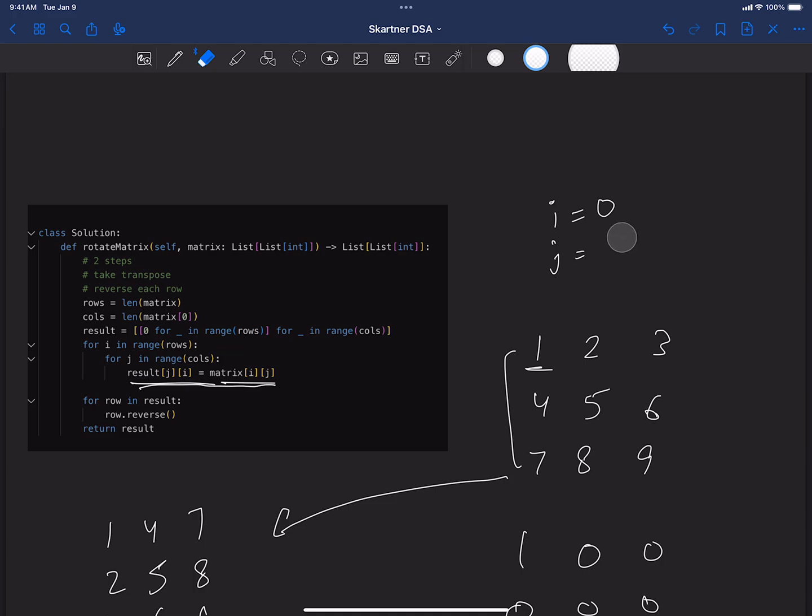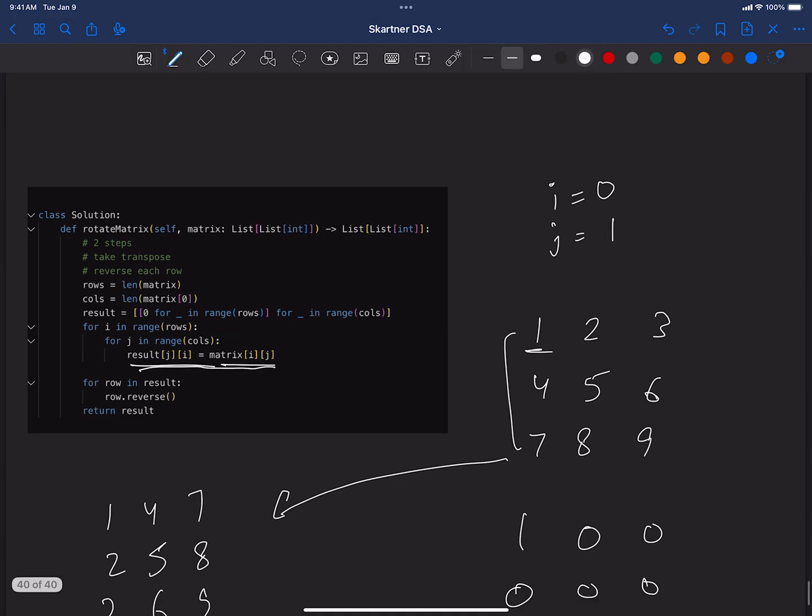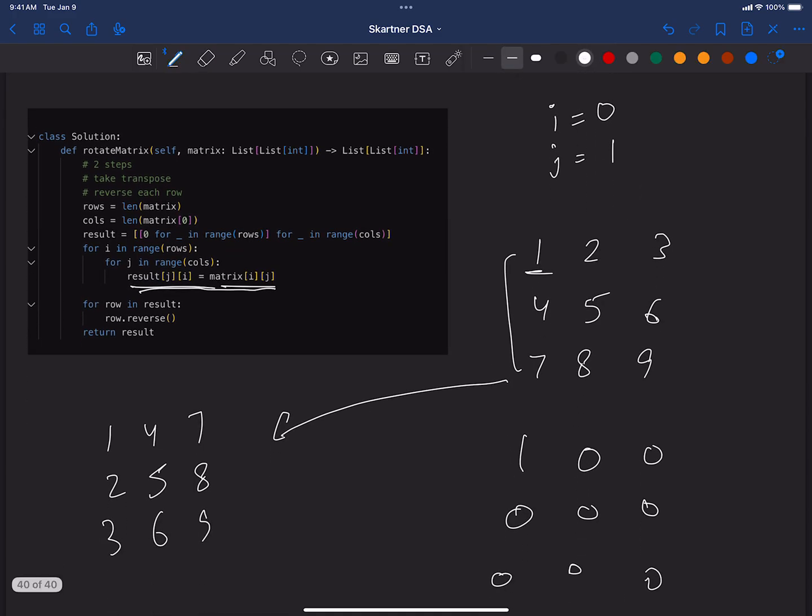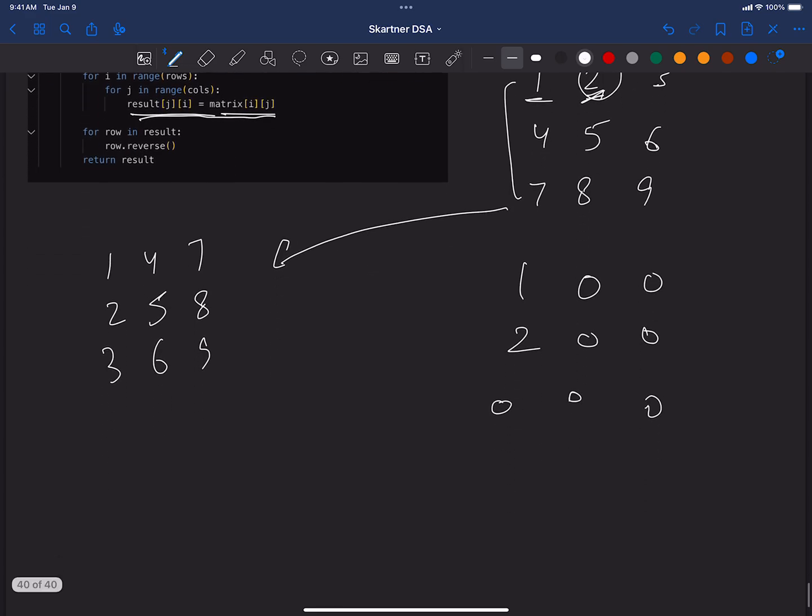In the next step j becomes 1. So this 0, 1 element is assigned to 1, 0, first row, 0th column. So this 2 is assigned here, right? Then j goes to 2, 0, 2 is assigned to 2, 0, which is 3.